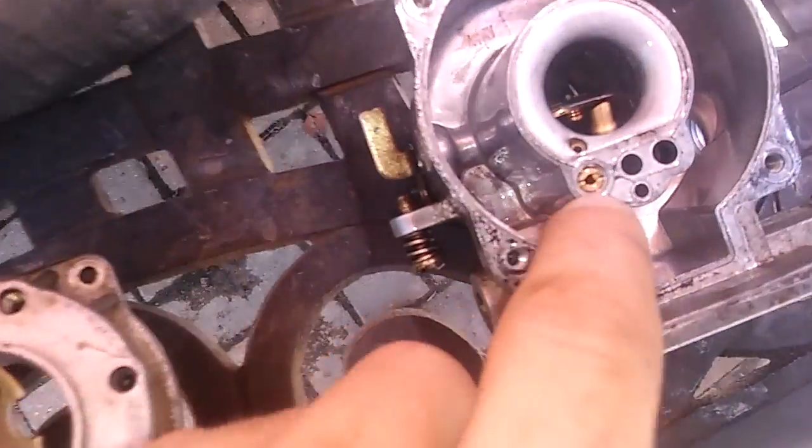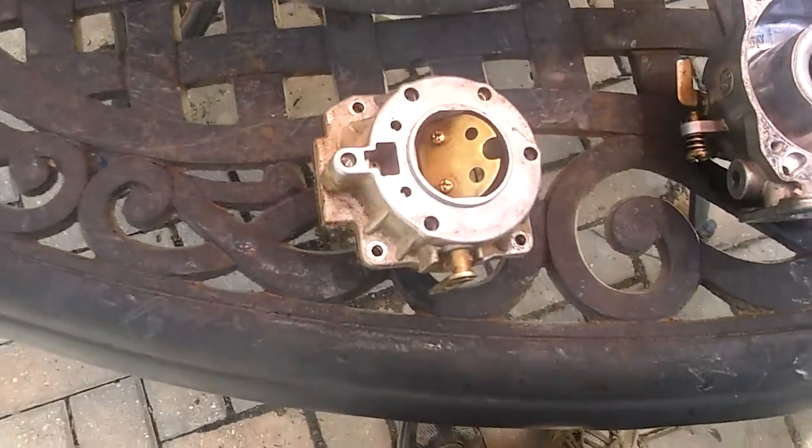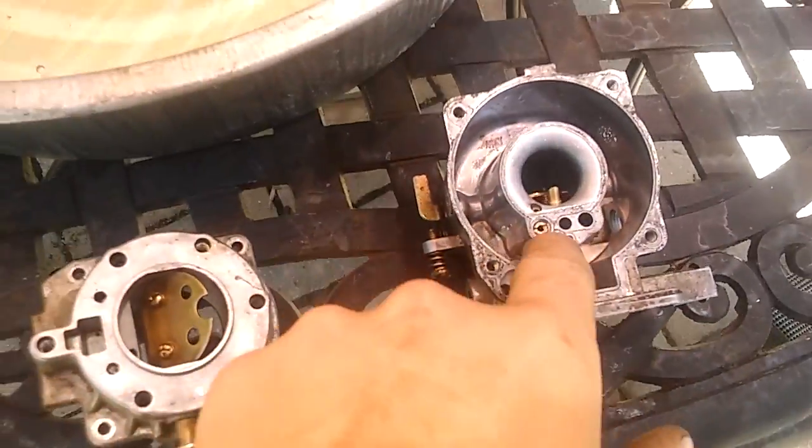So next you're going to want to take this jet out. This is the jet right here. It unscrews. That's adjustable size. So I'm going to go ahead and take that out real quick. Make sure you don't use a screw gun for this part, because not like you should use a screw gun for any of this, but this is especially something you don't want to use a screw gun for.